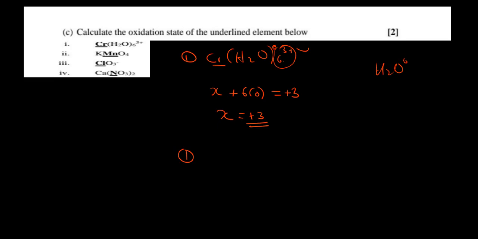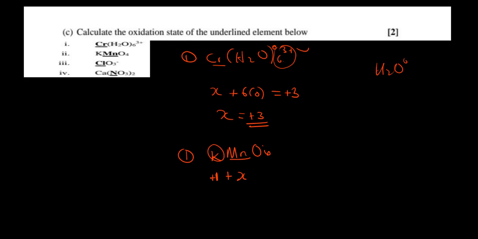For question number 2, we are now finding the oxidation state in potassium permanganate, K, Mn, O4, like that. So we are calculating for this guy. Potassium is in group 1, so it has an oxidation state of positive 1. Then plus this guy, let me represent it as X. Then we have oxygen there, which has a valence of 2, being in group 6.